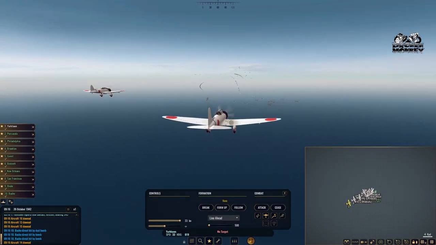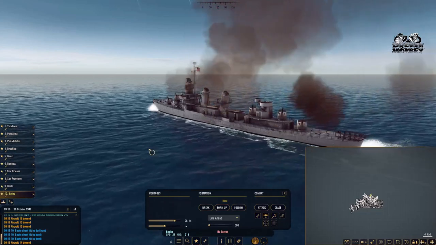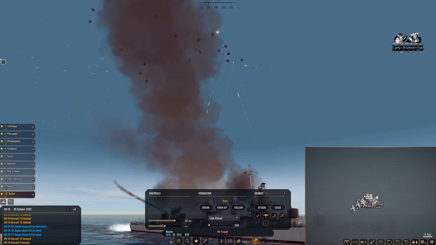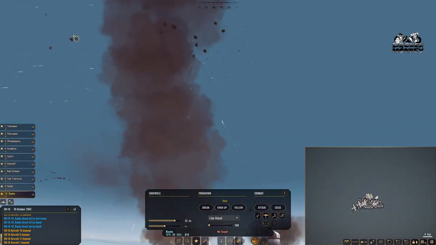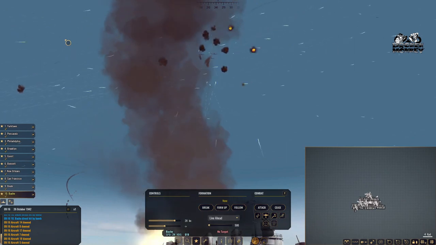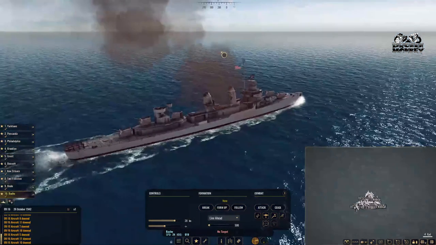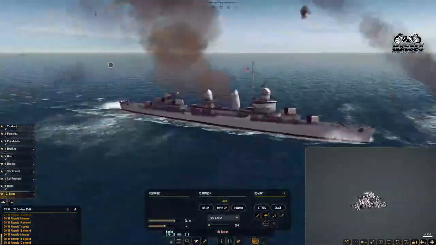Uh-oh. What's Bianche? Oh, it's a destroyer. They dive bombed on destroyers? That's crazy. Why would you do that? You're not going to do it again, are you? You are? Why would you go after a destroyer when there's so many choice targets there? Oh. How many got bombs off? One? Oh, and they missed.